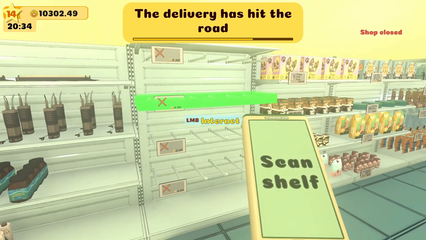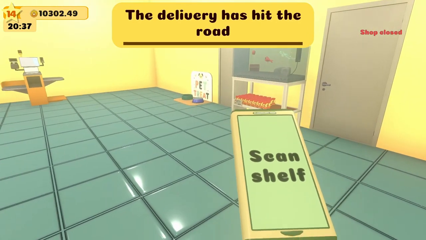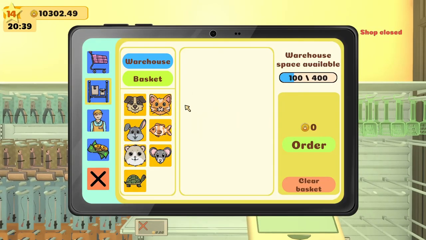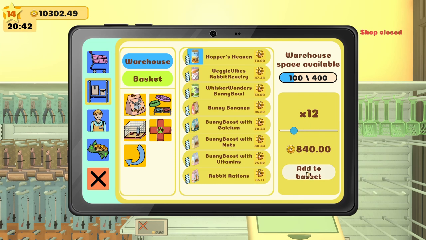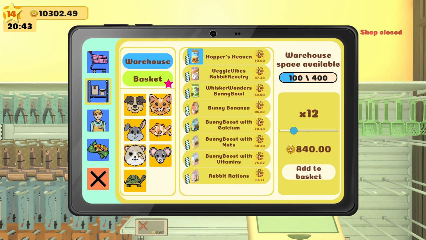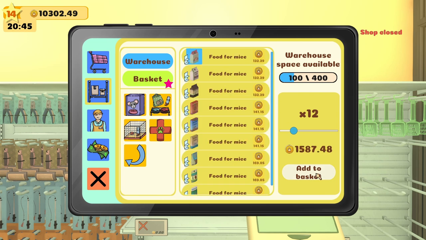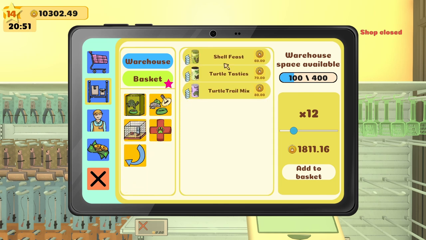Here we go. So if I want to buy that space, those are my money. But we're not going to do that. We're just going to come to this shelf and order something for our bunnies or stuff. Hopper heaven. We'll grab the 12. Food for the missus. Food for mice. 12. Food for the hamster. Hamster food. My god, 150 pieces. Oh my god. And the last one. Turtle food. Shellfist.